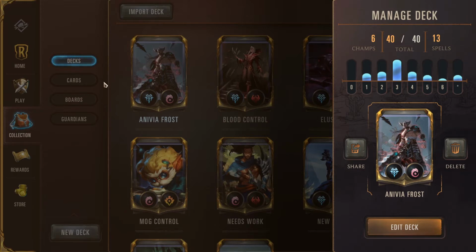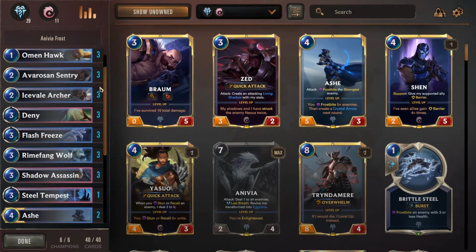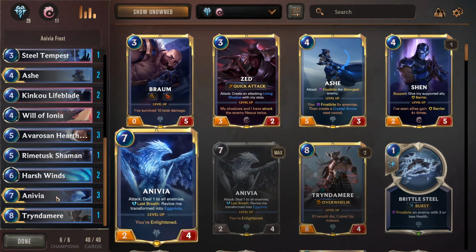We're going to play with Anivia. Let's take a look at the deck so far and what we have here. As stated before, Anivia is our go-to. She is the one that we will be using to win most of our games. Basically, we want to hold out for Anivia to consistently hit our opponent and finish out most of our matches.